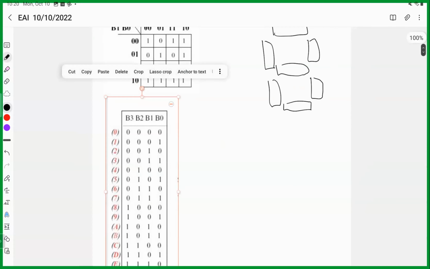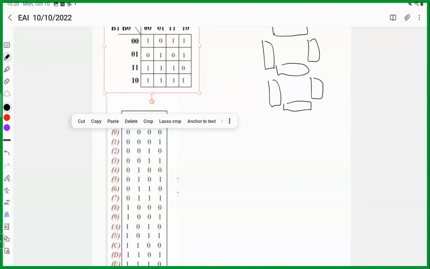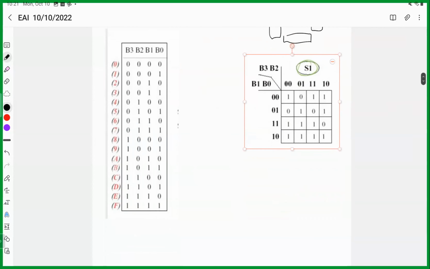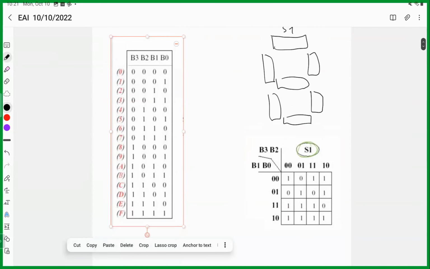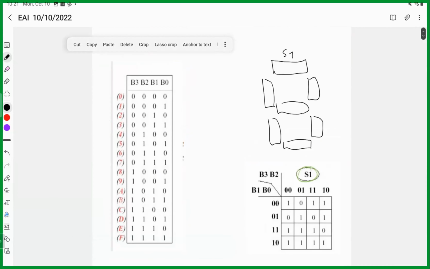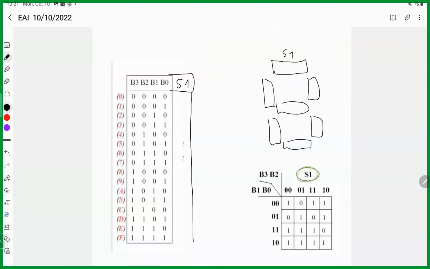So now for the segment 0, I think it's better like this. Okay, so now for the not segment 0, segment 1, we are talking about segment 1. Here we have the input values for each variable. Zero, zero, zero, zero for B3 to B0 and so on. And we know that each of them will represent a number. This is the symbol that we want to show, so in red on the left.